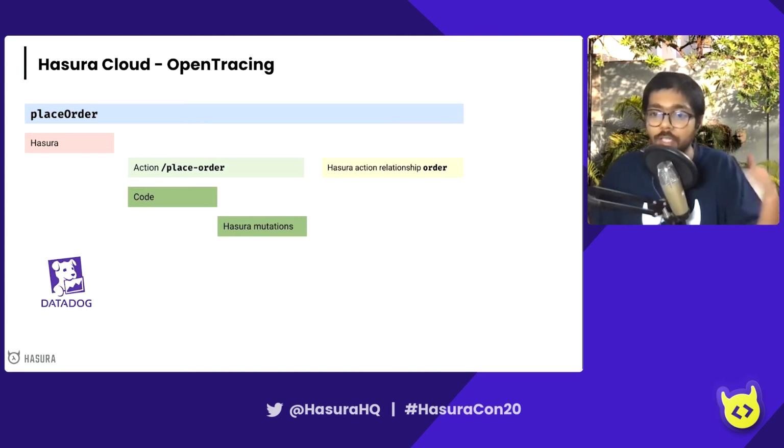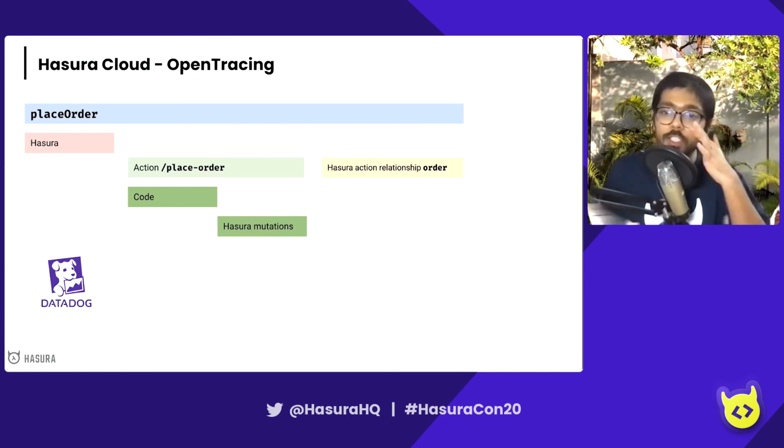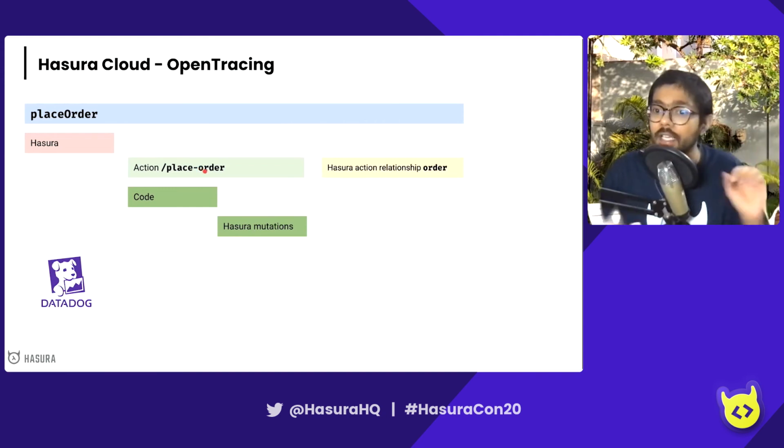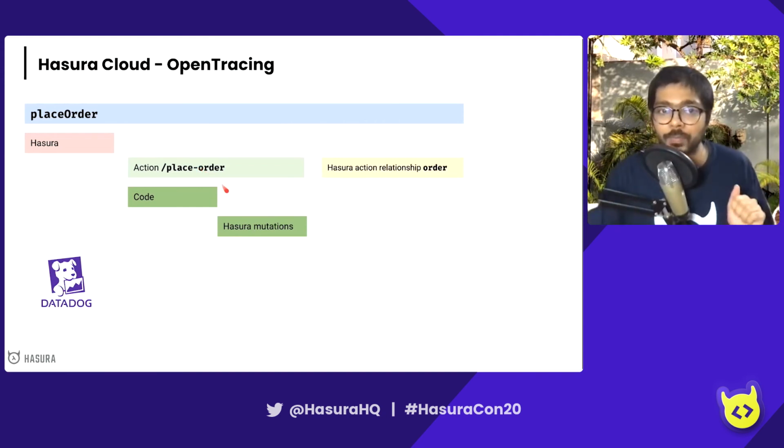And then you can look at your Datadog dashboard, which will have a centralized view of everything that's happening, right? How much time is spent where, what's going wrong. In fact, I think Datadog has this cool feature which also lets you click on a particular span and see the logs of that service, right? Which is, again, very, very useful. And so this instrumentation is built in.